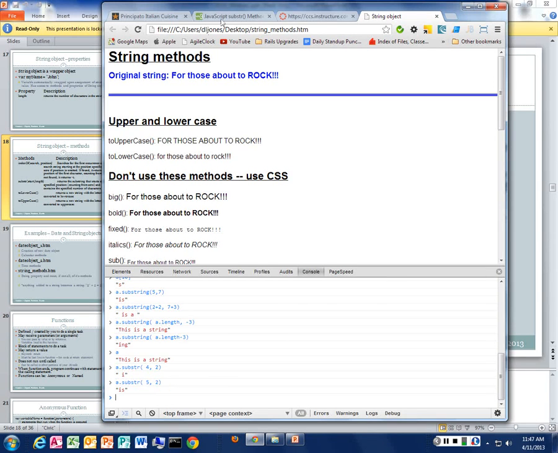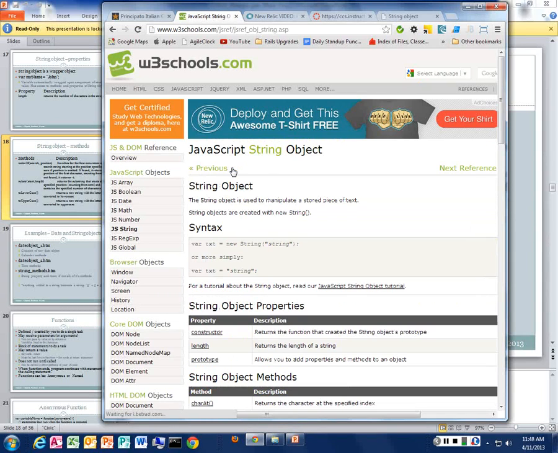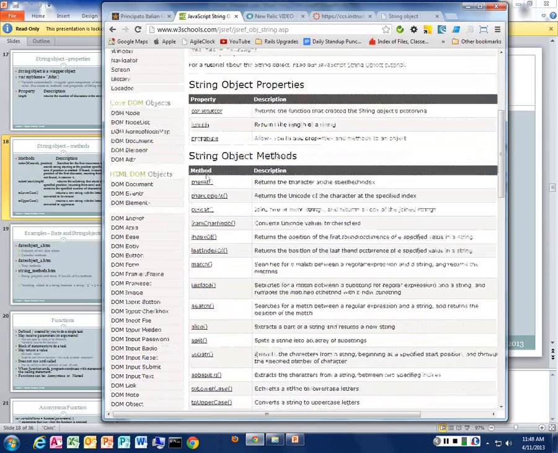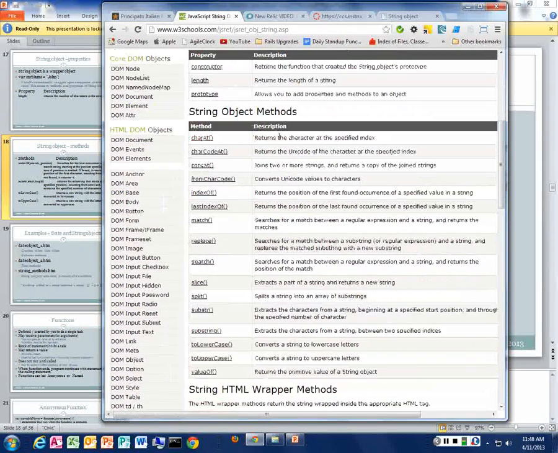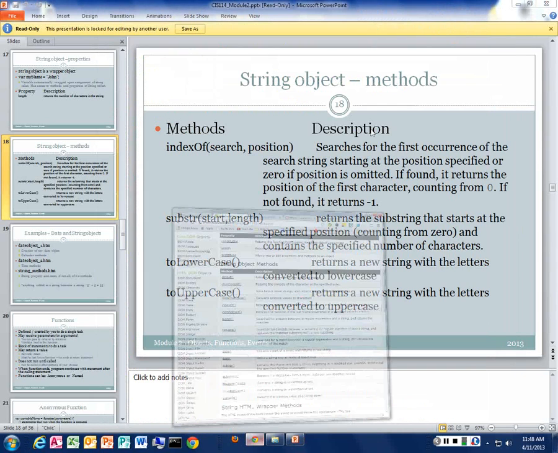There's tons of JavaScript methods. If we look at the whole string object, there's all kinds of methods that we can use. So I can look at the character at a specific index. This is really a little bit deprecated now. That works the same way as why not index it like an array. So I can do the charAt.